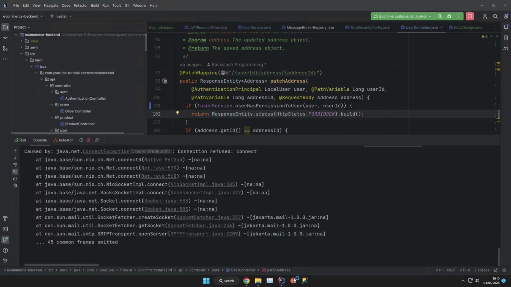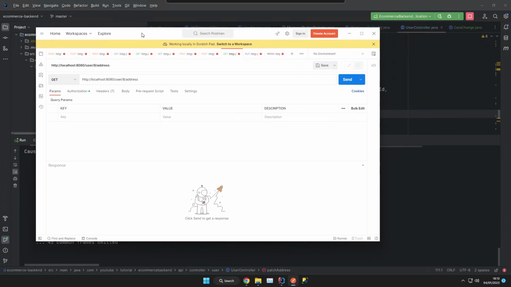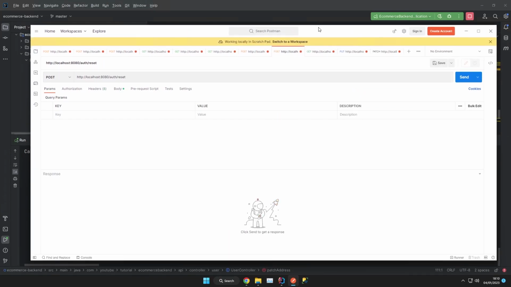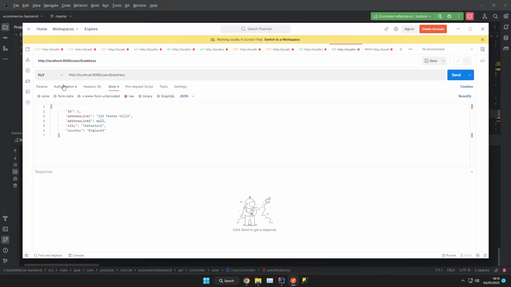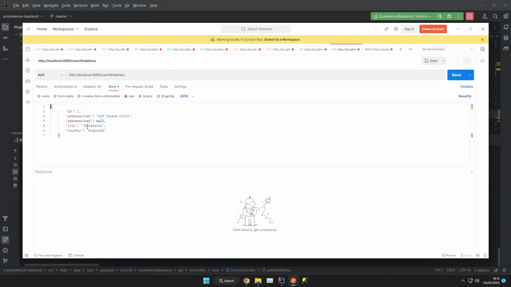Right, so now let's open up Postman. In the last set of episodes where we created these put bits for the address, we've got this here. Our authorization token is going to be expired, and this is for which user? User 8.